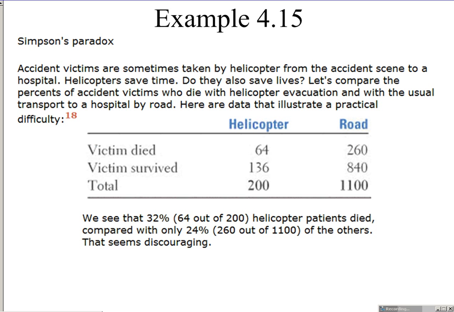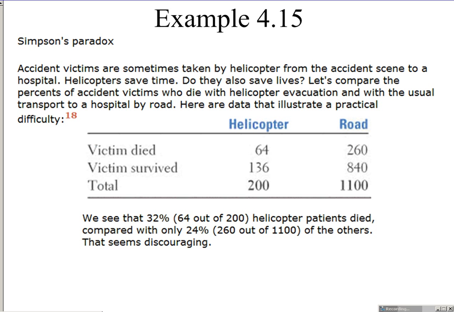Okay, Simpson's Paradox. Accident victims are sometimes taken by helicopter from the accident scene to the hospital. Helicopters save time. Do they also save lives? Let's compare the percents of accident victims who die with helicopter evacuations and with the usual transport to the hospital by road. Here are the data that illustrate a practical difficulty.